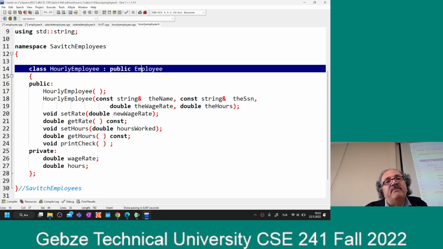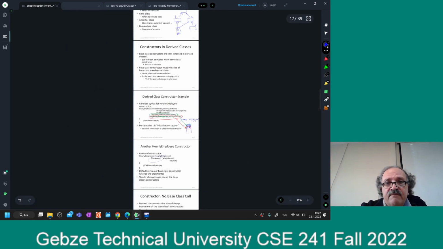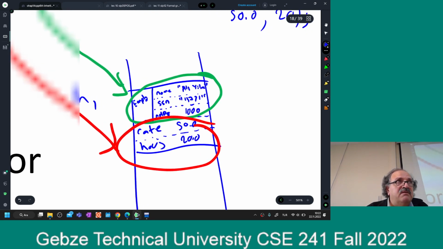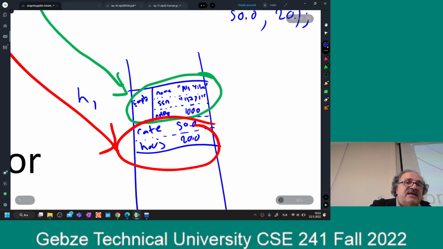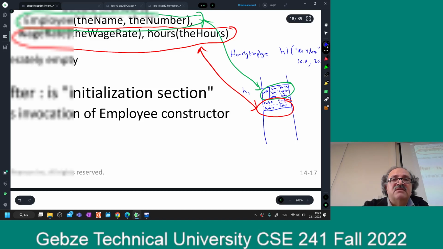That's why your base class's data members, if they are private, or functions, if they are private, are not accessible from the derived classes. As an H1 hourly employee, I cannot directly access this name, SSN, and net pay by name. So I'm going to modify them using the public interface: set name, set SSN, set pay, etc. So that's the right decision.